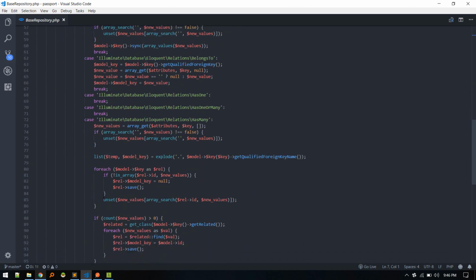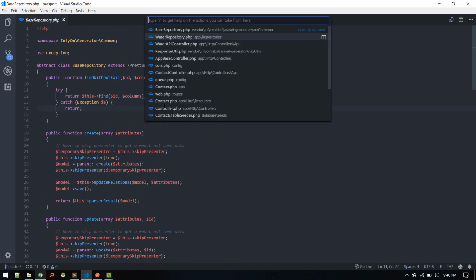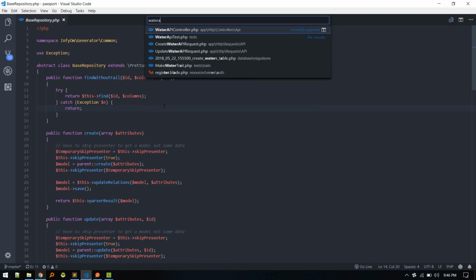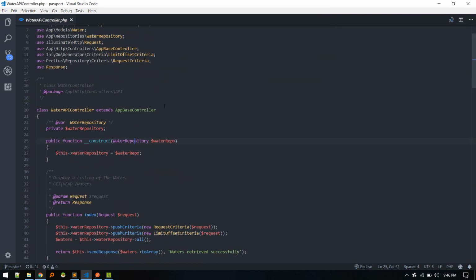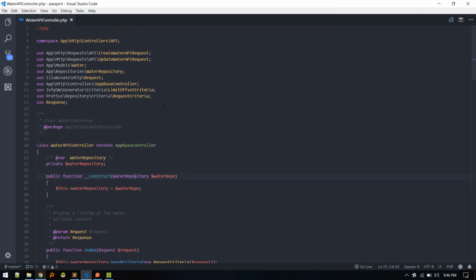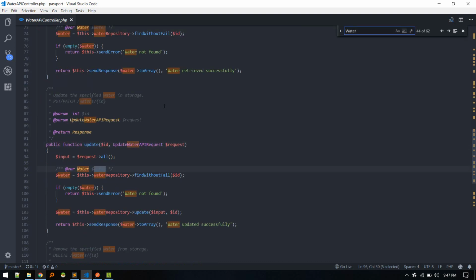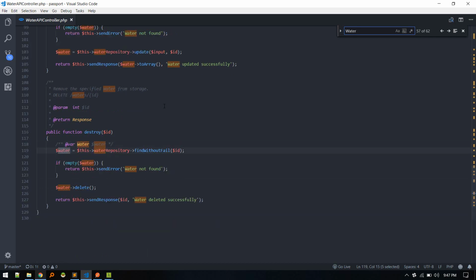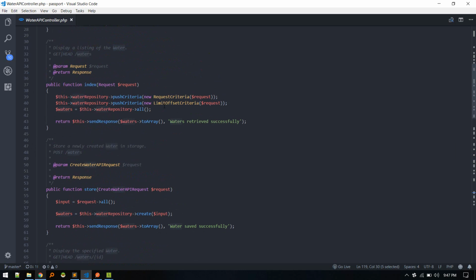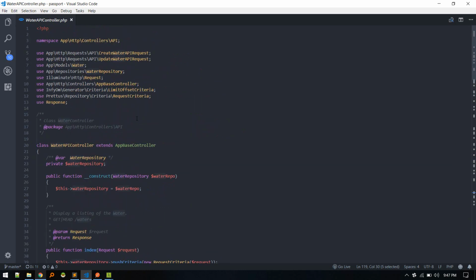Okay, so the main task of this repository is to create a layer between Eloquent and this.